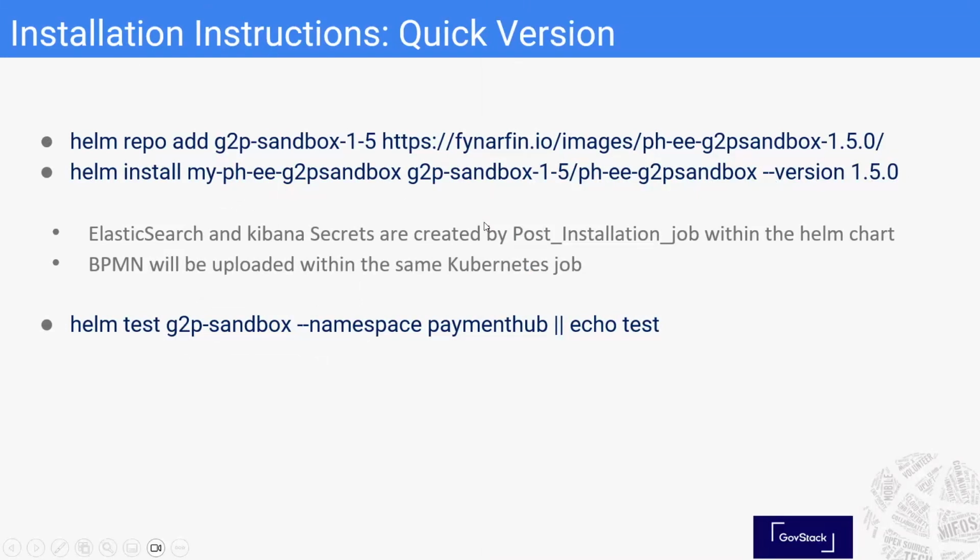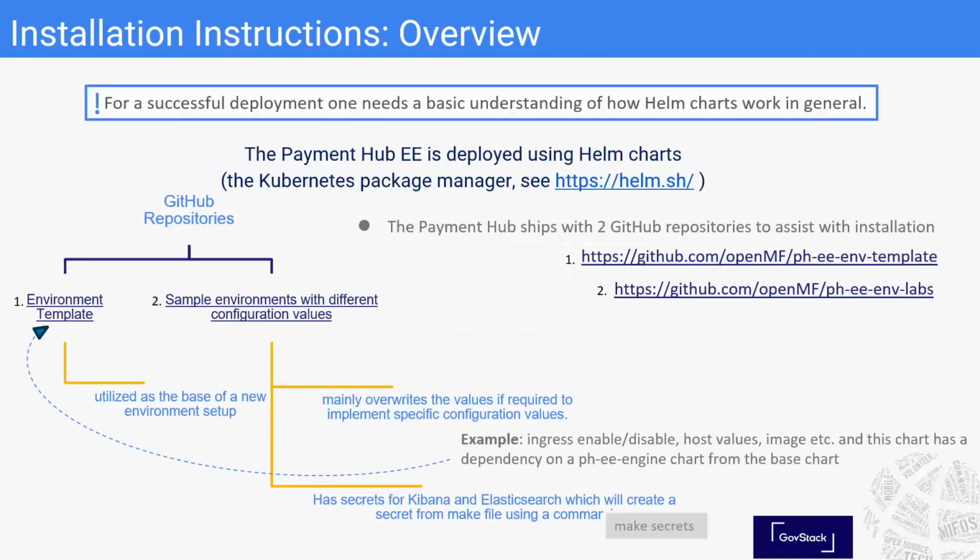One thing we have to point out over here is that by default, once this deployment has been done, the Helm charts have been written so that the post-deployment steps are carried out automatically. However, it is also possible to carry them out manually, just to let you know. So we've given this command over here for the quick version. Now, going forward, to explain the process one by one.